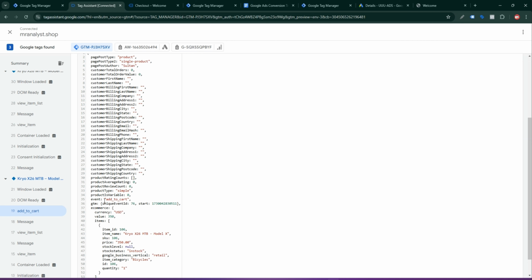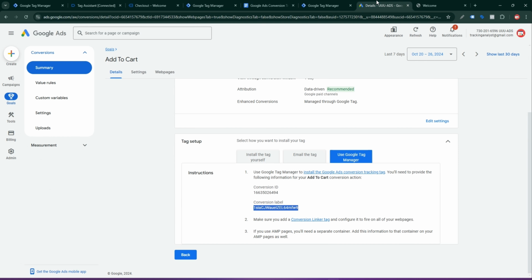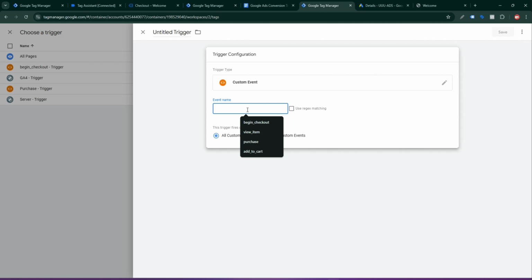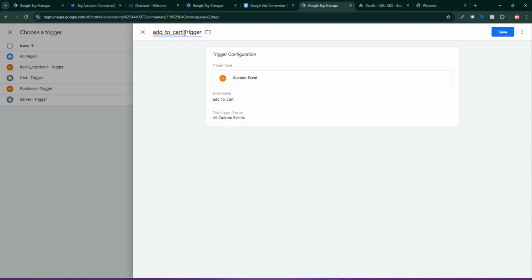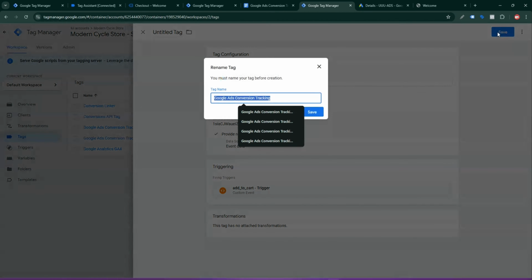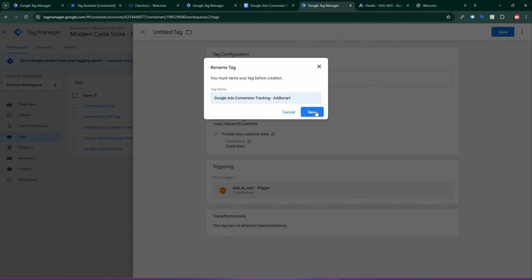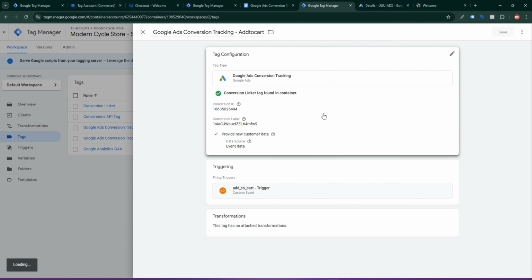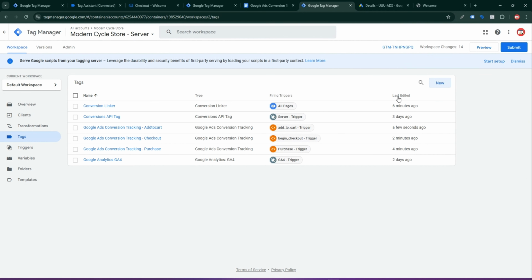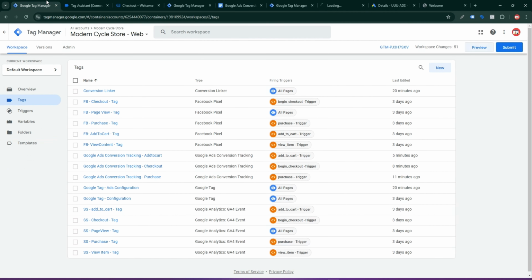If you check, this is the add to cart event, so copy this event, then back to your Google Tag Manager server container, paste here, then give a trigger name, then click save. Give a name for add to cart, then click save. Now our setup is done.